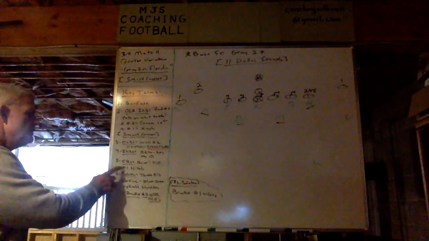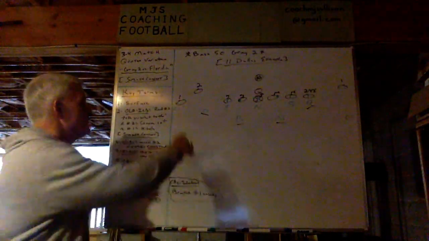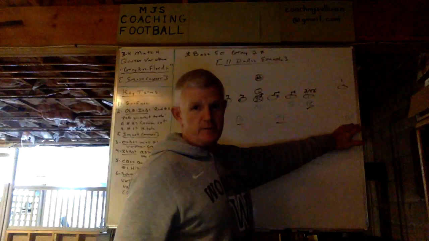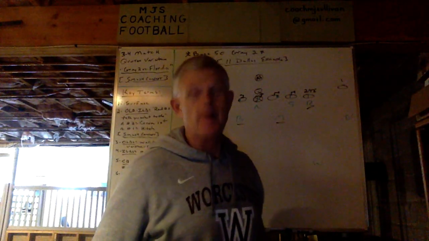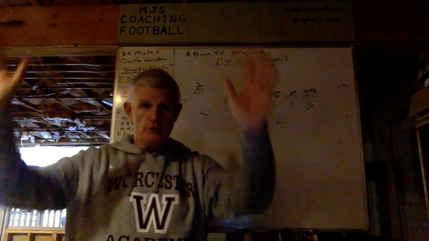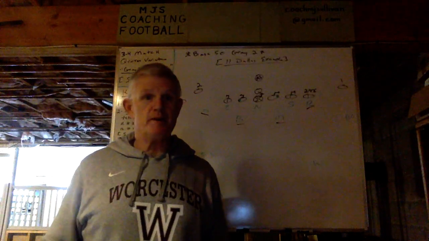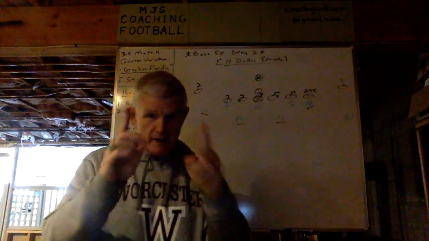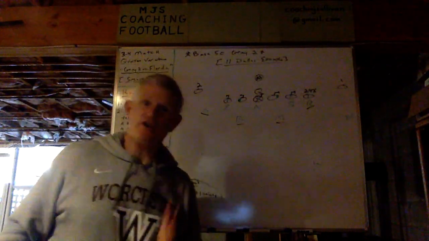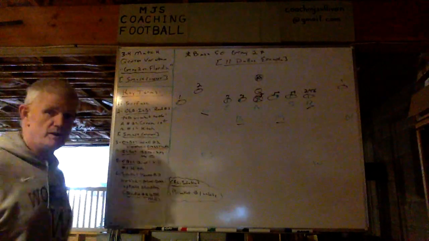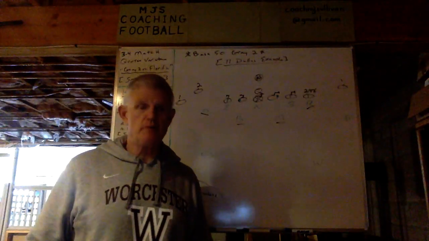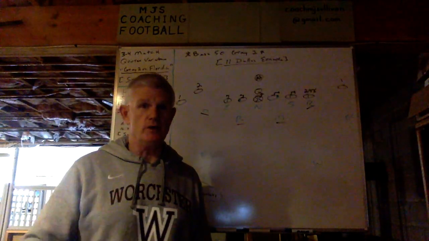Now the corners. I have a press example and a regular 1x7 off example, just so I can show you the difference in technique. We might at times line up like this, but normally if we're in press, it's both corners. Normally, if we're just lining up in our base, they're both off at 7. This is a 1 back, 11 personnel set. They're going to bump and sit on the hitch. Bump and sit on the hitch, which is a totally different way to play the smash concept that we call Florida.